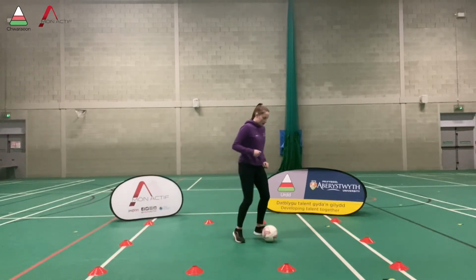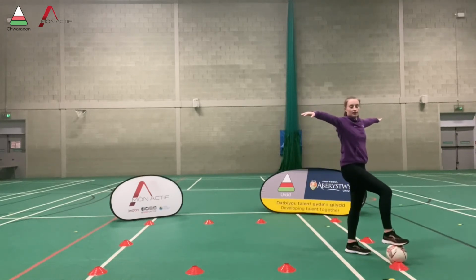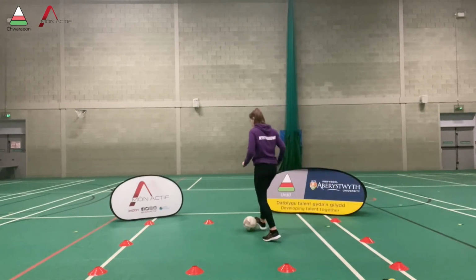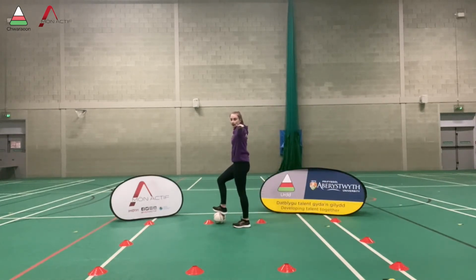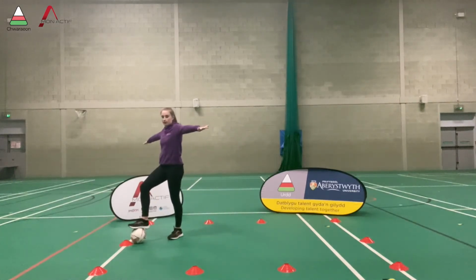Ewch. Dribble to one cone. When you reach your cone, stop. Da iawn. Find your cone arall. Find a different cone. Stop. Da iawn. Ag eto. Stop.